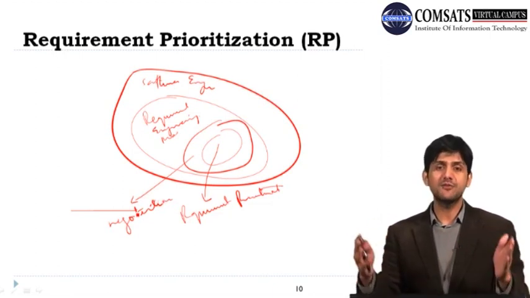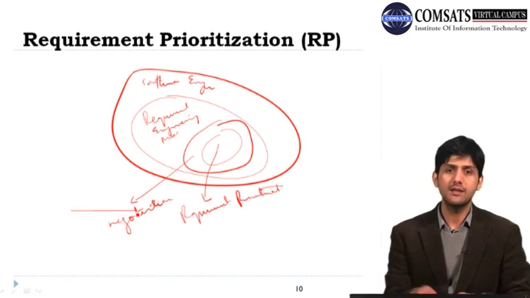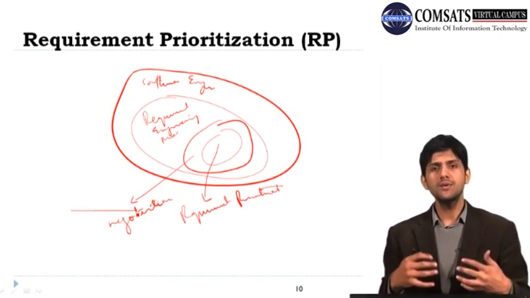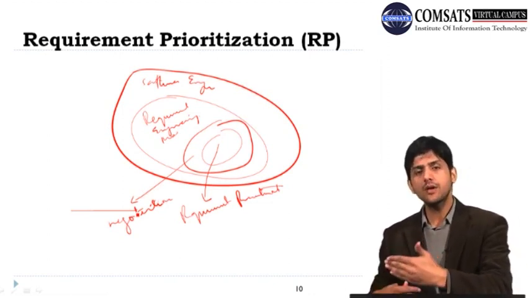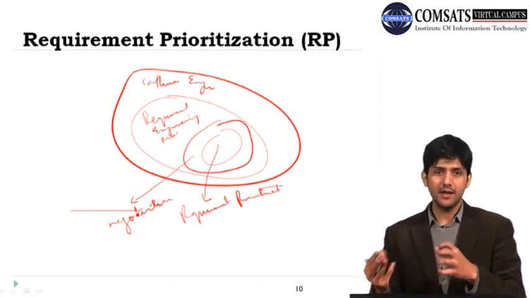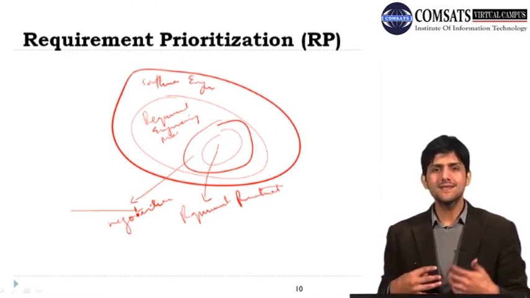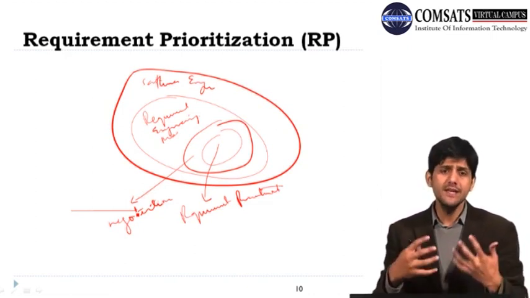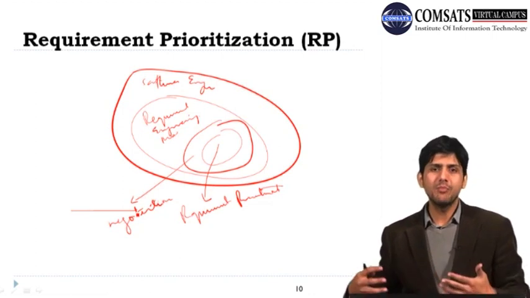Or they don't have a piece of paper where they have written all the requirements, and then they say, okay, I think this requirement should be given 5 out of 10, and the other person says, no, I think this should be given 8 out of 10. So they don't actually score them in such a fashion, but they discuss among themselves, and based on their discussion they say, okay, I think this is the order in which we should go about it. So there is a gap between practice and literature or academia when we talk about this prioritization process, because there doesn't exist a tool or a technique which is really applicable, or readily usable for the people in industry, because they do not see it as that big a problem.